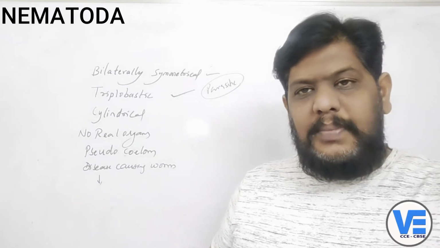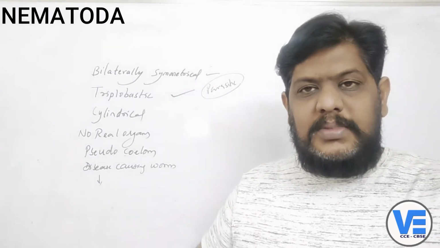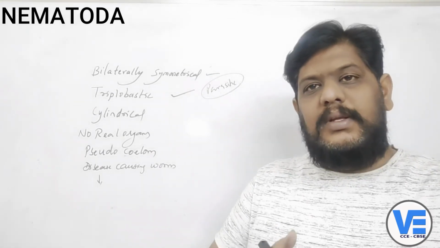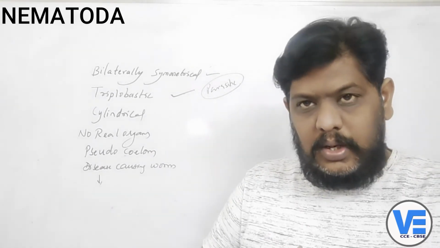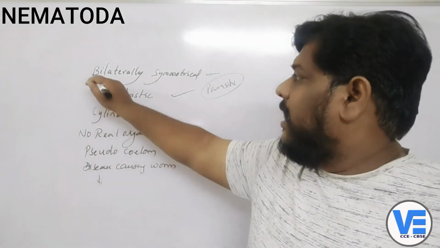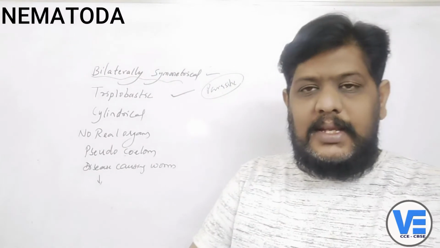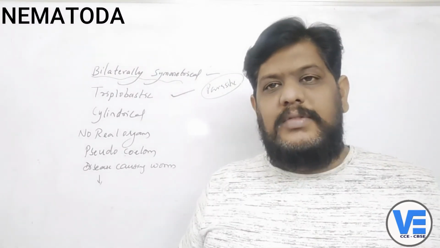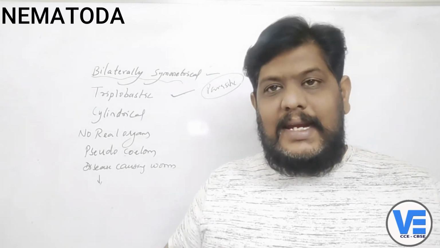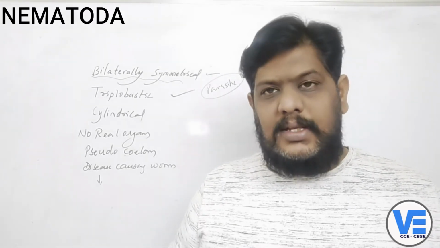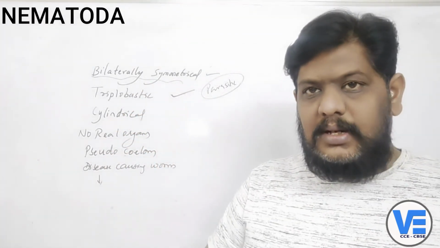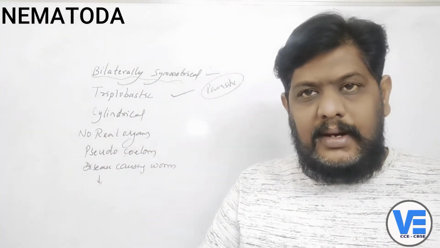They are also parasitic worms which depend upon other organisms for food materials and also harm them, right? That's why they are called parasitic organisms. So here these are absolutely parasitic organisms. The second one is they are bilaterally symmetrical. If you cut them into two equal halves, they will be absolutely similar to each other. There will be no difference at all. They are identical, equal to each other. That's the reason why we call it bilaterally symmetrical. Okay, remember the word bilaterally symmetrical.